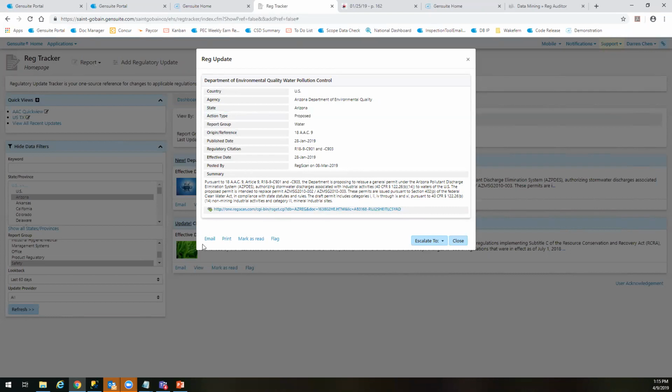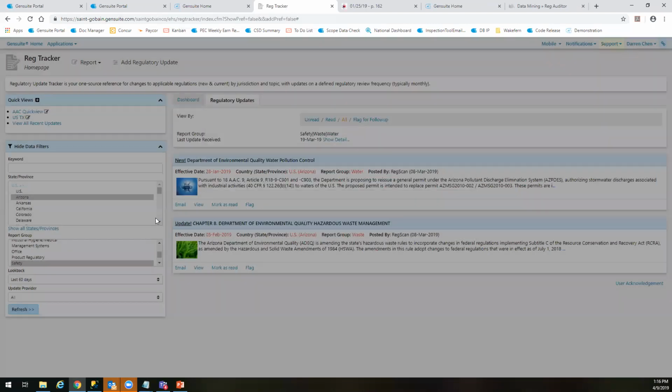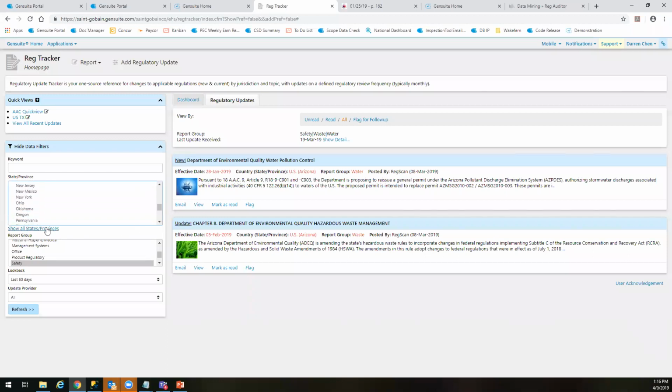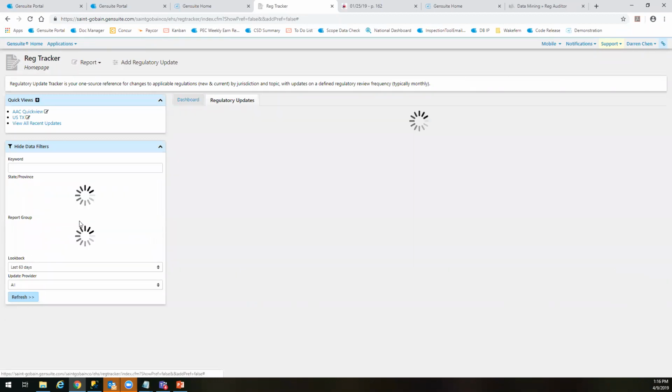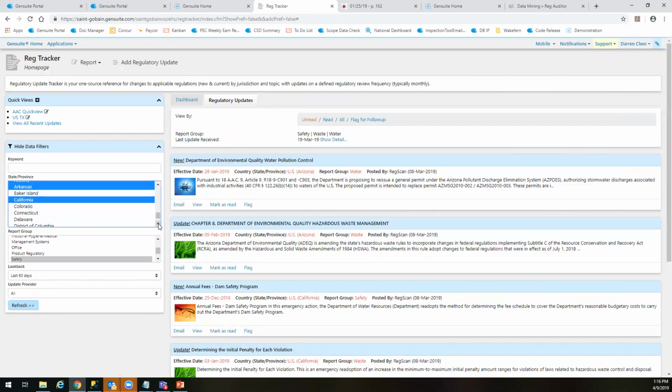And Darren, with the quick view data filters, as it comes to the state and province, a question came through in chat, and they were curious what it means if your state is not listed in there. If your state is not listed, you can try showing all states and provinces. There is a chance. What state are we talking about? There was no example that came through. I just think one probably wasn't being displayed in that initial dropdown until you hit show all states and provinces.